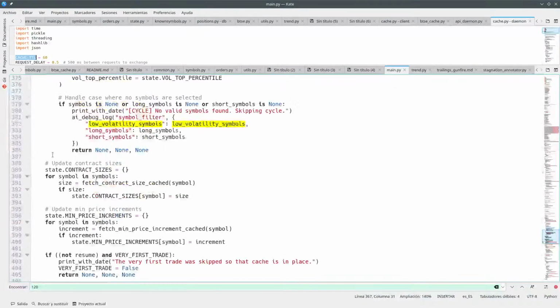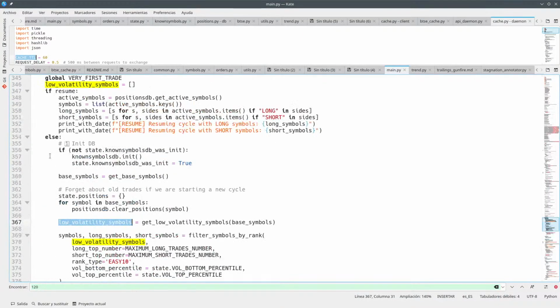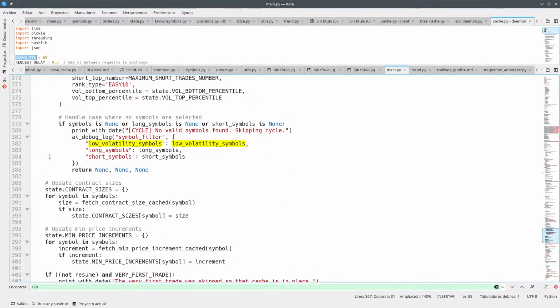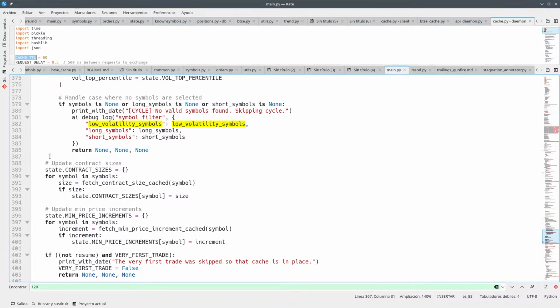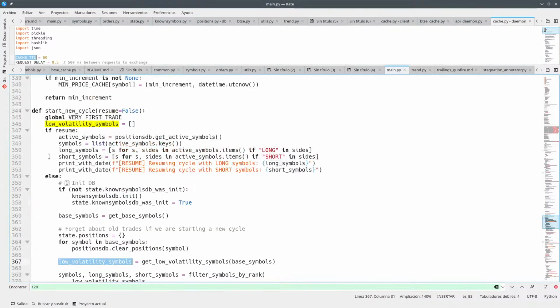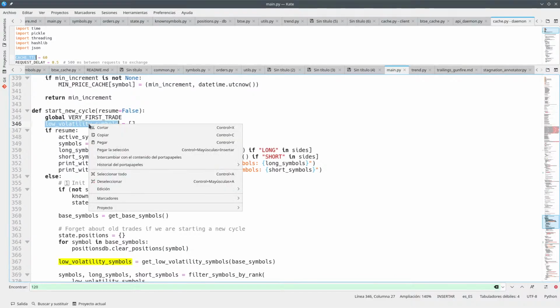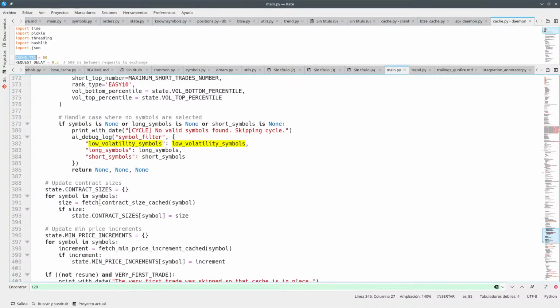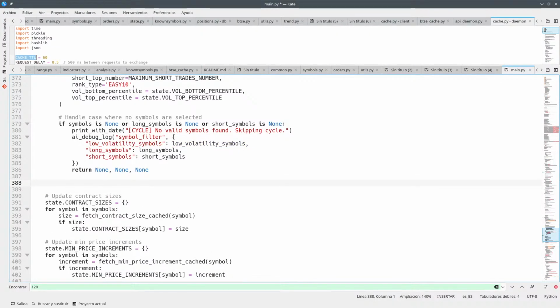So if we don't resume, we don't have those. So it should be the active symbols and the low volatility ones. I see what I see here. That contract size, and then you don't do this every time.